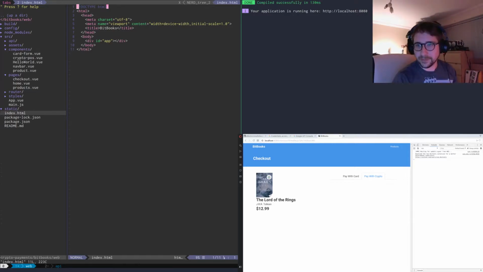Okay, let's fire up Vue DevTools. So I don't know if you guys can see this. I probably need to add a window to the Vue DevTools. But let's just add that in anyway.